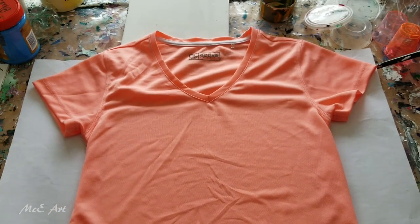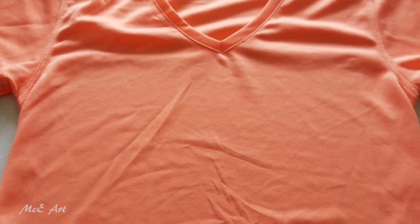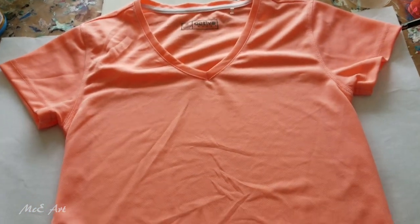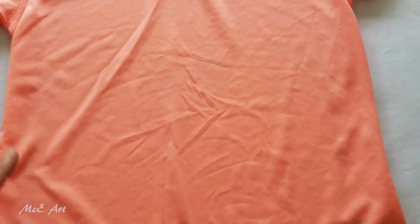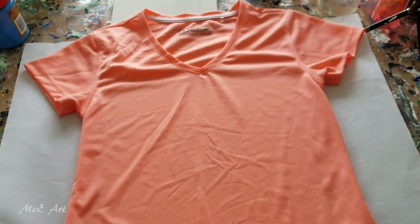Alright, so here's the t-shirt that I'm going to be working on. It's actually not just a straight cotton shirt. This one is one of those cool dry type things. So it's been washed, and let's see what we can create. I've got a square metal tray on the inside, and I'm just going to fold that all underneath and make a surface that I can paint on.